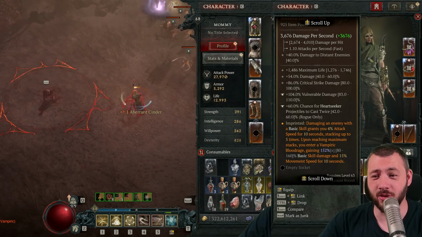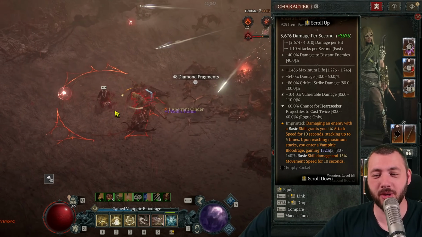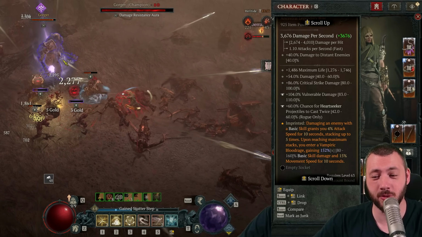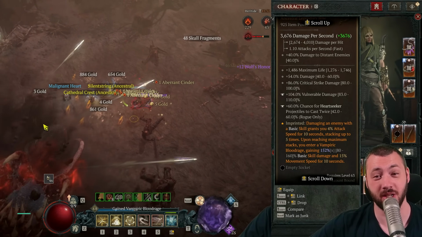And while you're leveling, you always want your main weapon to have the Moonrise aspect. Damaging an enemy with a basic skill grants you 4% attack speed for 10 seconds, stacking up to 5 times. And that has then a 160% damage multiplier as you're going into Blood Rage after reaching these 5 stacks.